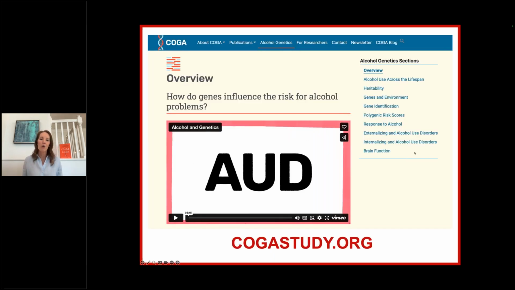In addition, I work on one of the largest studies of the genetics of alcohol use disorders. It's called COGA, the Collaborative Study on the Genetics of Alcohol. And we have a website, cogastudy.org, in which we got some funding from the National Institute of Alcohol Abuse and Alcoholism to work with essentially individuals who do graphic design and videography to put some of our latest research findings into videos and kind of user-friendly blogs and information that are intended for lay audiences to better understand genetic risk for substance use outcomes. So I might also point you toward that.